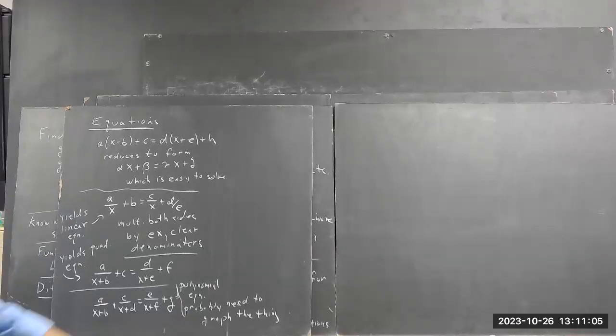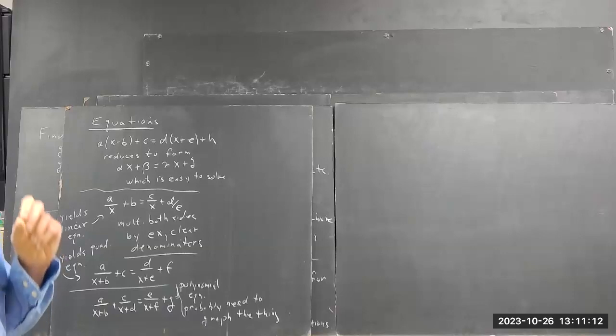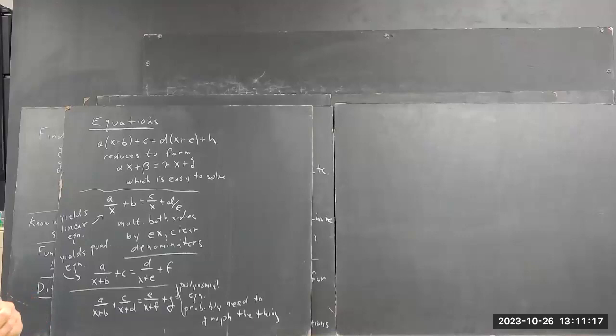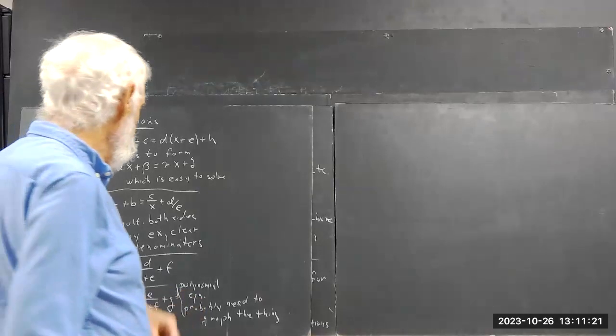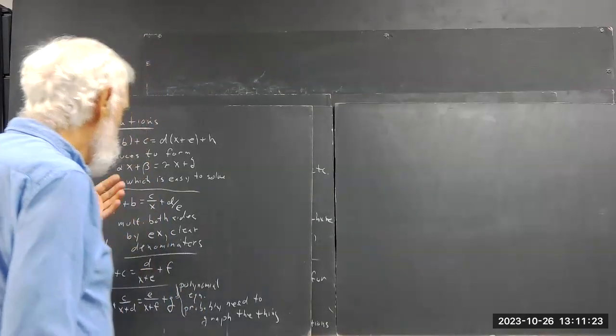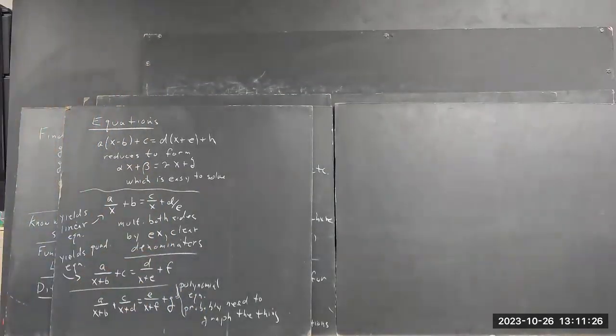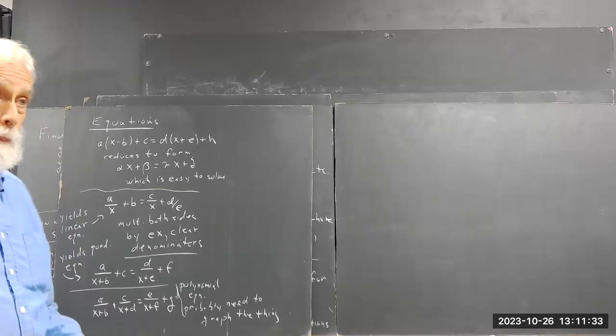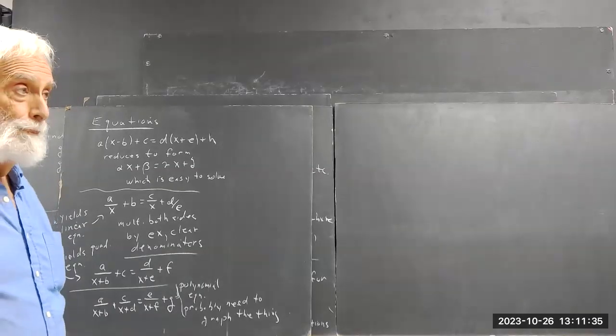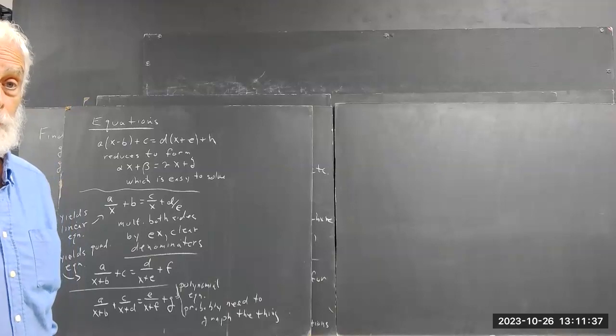Sometimes you can end up with polynomial equations in fairly simple situations. You're not going to see polynomial equations on the test, except with some sort of instruction that tells you, hint, graph this thing. I could do that too, but I'm not going to do this. So those are some of the main things you've got to know how to do with equations for this test. There's more. You're going to get exponential equations and logarithmic equations in a couple of weeks. Turns out those are pretty easy if you know the rules.